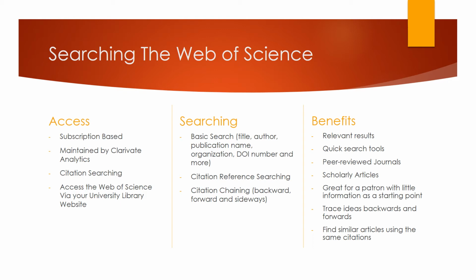By citation searching, you can follow who has cited your article moving forward in research on your topic, and you can access the articles which are cited within your article moving backward. This is called citation chaining, using forward chaining, backward chaining, and sideways chaining to trace your topics. Sideways chaining is when you can see similar articles which have been used using the same references and matching citations. While exploring the Web of Science, look at one record.